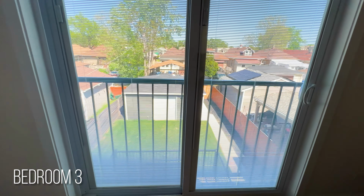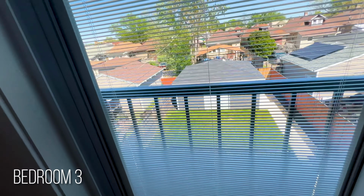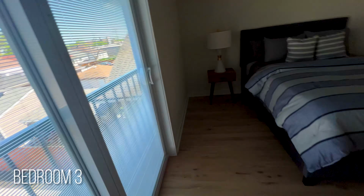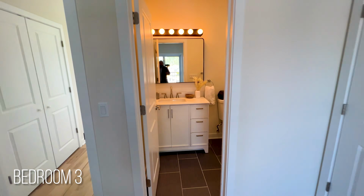Then we'll come this way. You have your little overview of the yard. You can see that there. I think ultimately maybe you put a deck out there. Ultimately, that's why they got the sliding doors. Here is the other side of that closet. So, okay. Oh, look at that, his and her closets. That's what we're going to call them, his and her closets. But again, this is the master, which is really nice.